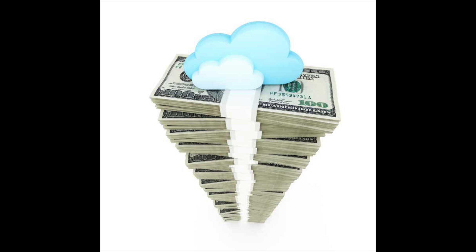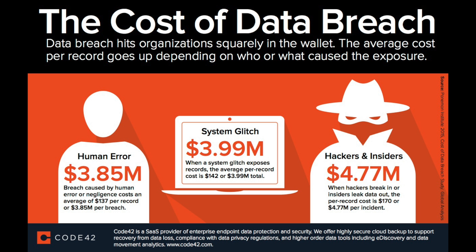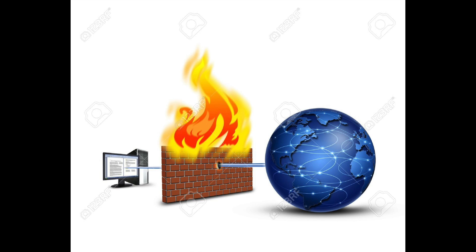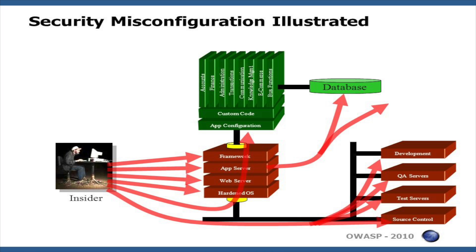Don't get me wrong — I understand the reason for the shift. There are massive cost savings that come with moving from your own data center to one owned and managed by somebody else. But you have to start to include the costs of dealing with data exposures in that ROI. Plus, the more I look at the capabilities of Amazon Web Services from a security point of view, the more concerned I get with regards to the capabilities versus on-premise security devices. The security segmentation capabilities of AWS aren't anywhere near the capability of a true firewall, and these misconfigurations of bucket permissions — that's just something that is inexcusable.